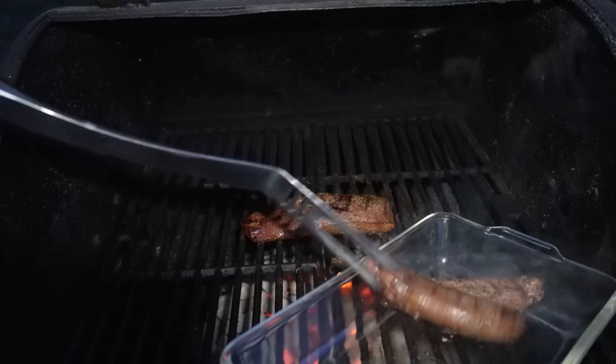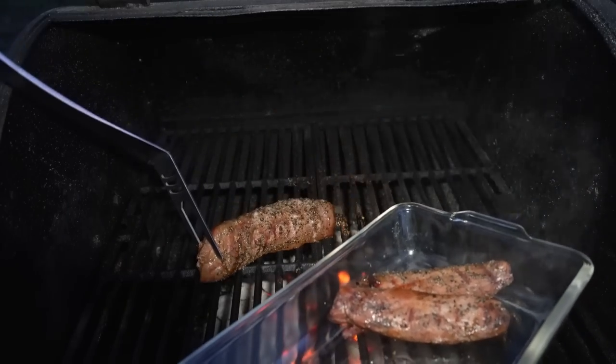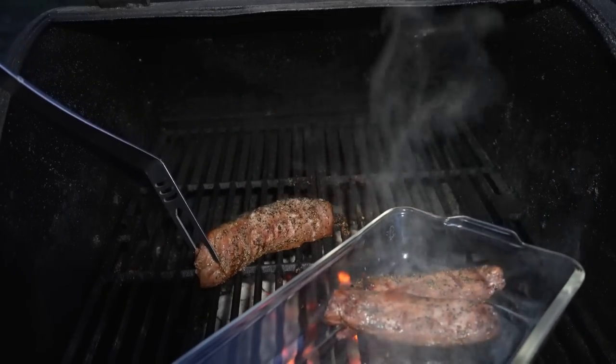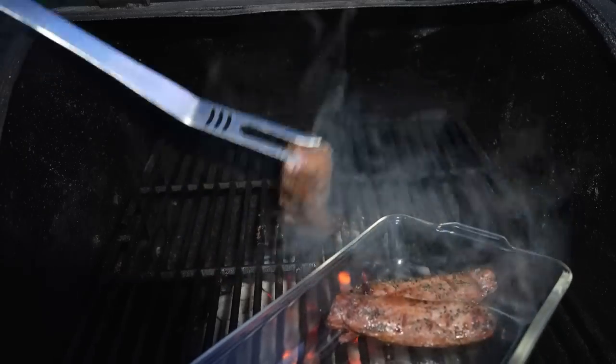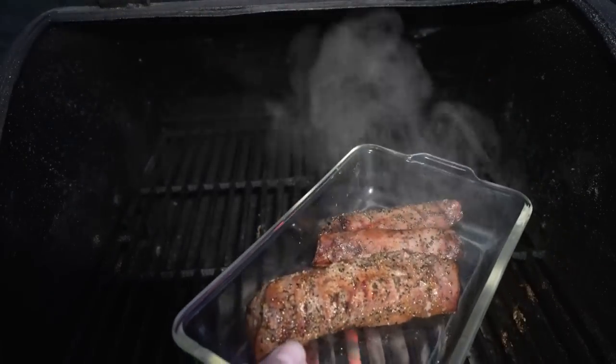These tenderloins are just like butter. And of course this back strap. Oh, look at that, guys. Sizzle, sizzle. Done, baby. Perfectly done.